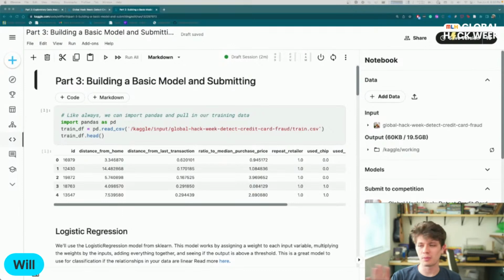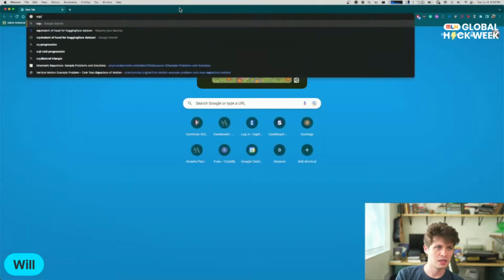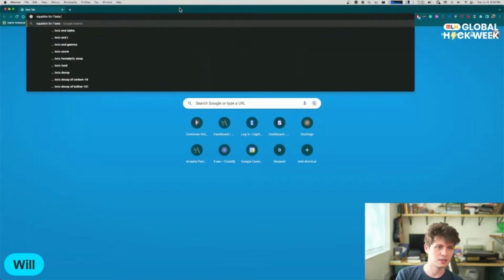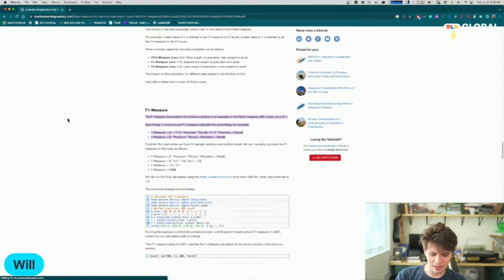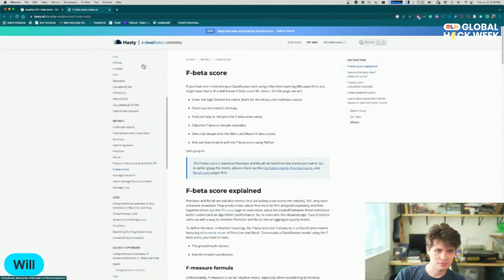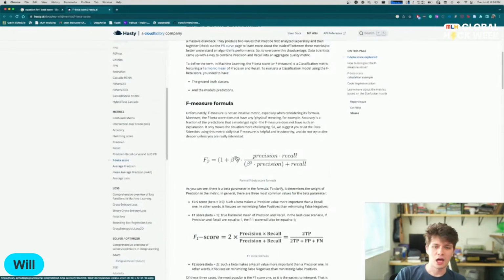I'm sorry, you're actually asking how the literal math works, and I believe here we can just look up the equation for F beta score. Okay, yeah. So here you're introducing beta as this multiplier on precision. So as your precision goes up, your value here actually gets lower. And so this has the effect that the higher beta is, the less precision matters, if that makes sense. Hopefully that makes sense.